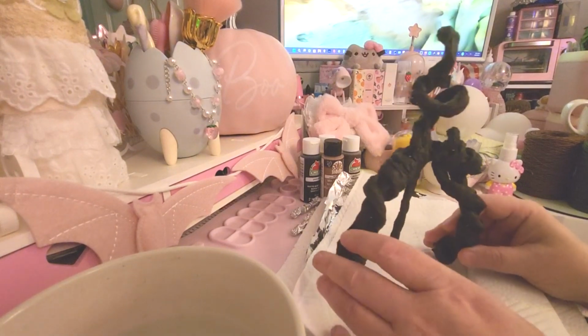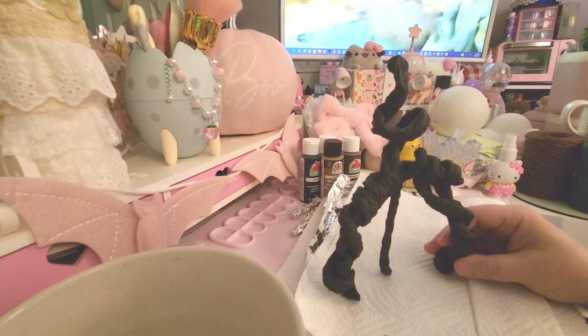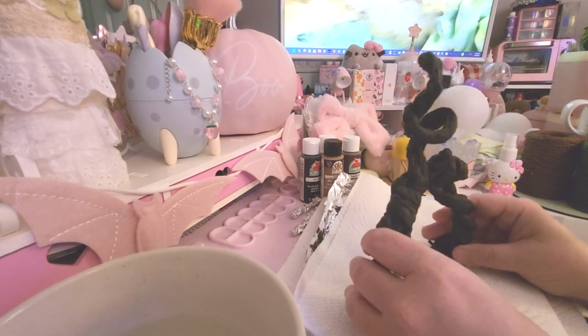I just want to show you how I made the diorama. I will get back into making doll videos as well. Yeah, so let's get started on this.